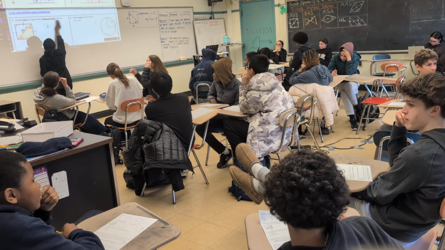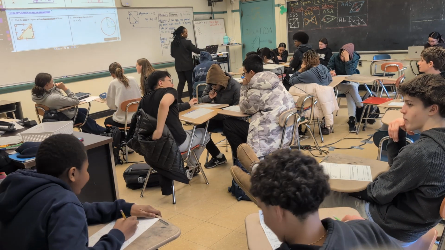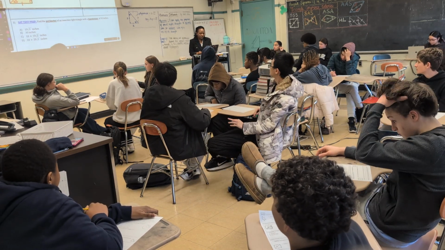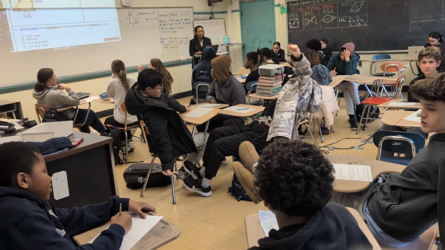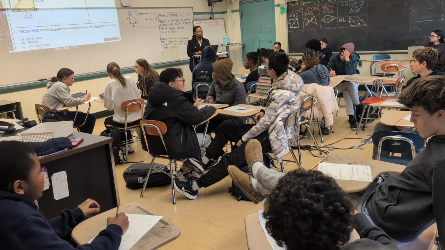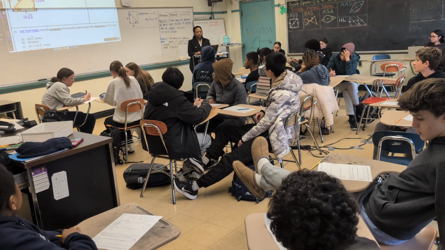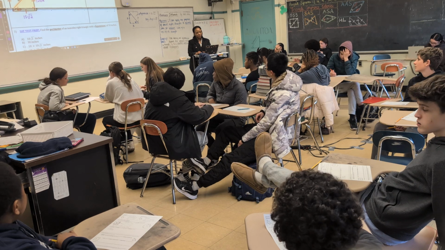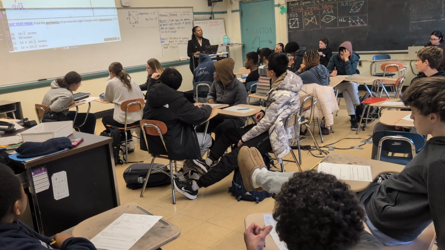And then the next step is, how do we find the area? Because we're not done. So let me help out here so we can move a little bit faster. So this is 15 root 2, and this is now 15. Now, how do we find the area? Jun, how do you find the area now? Length times width, right? So 15 root 2 times 15 root 2. But how do we multiply something like that?